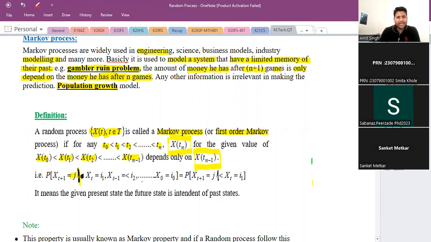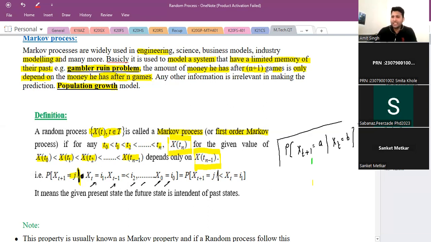So if you see, it is the same as before, except here the past is also given. But since we are considering it as a Markov process, it doesn't matter whether the past is given or not. We can simply find the probability for the random variable at time t plus 1 as a, given the probability that x of t equals b. So do not get confused by I1, I2, I3 or A, B; these are only simple notation. You can take anything. If a probability distribution follows this result, then we call that random process a Markov process.